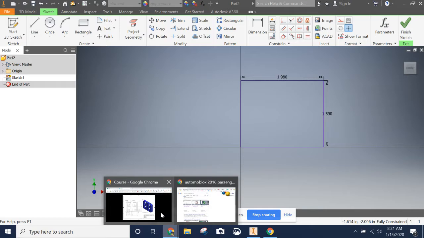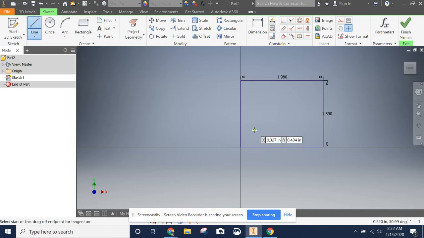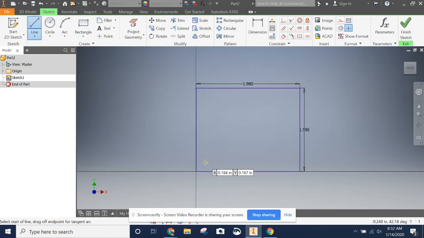The next thing that we want to create in this is this little A shape. I'm going to just draw it, but I'm not going to dimension it quite yet. We'll do the dimensioning in a bit. Right now, all we want to focus on is getting the proper shape at a relative size, making sure that things are lined up down here, they're vertical, they're horizontal, all of that. So I'm going to use the line tool. Click once to place. Like I said, we're just going for a rough size, making sure that we are going horizontal, and you can see the horizontal constraint symbol on the right side. That means that it's already going to be horizontal when needed.